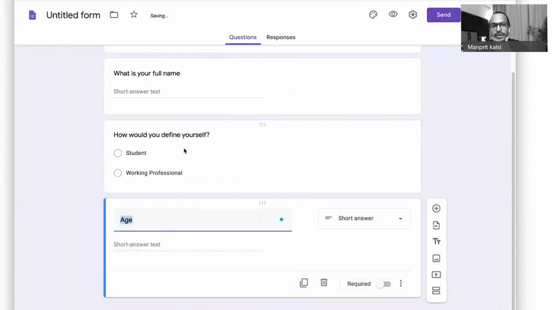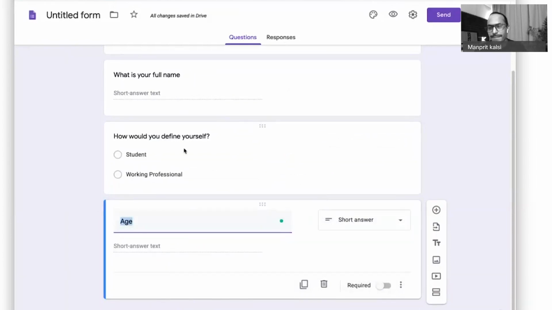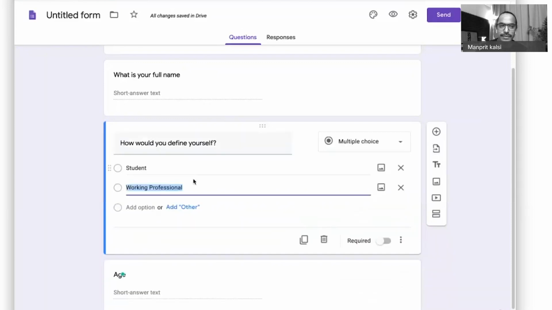Now, how would you define yourself? After this, what? If working professional, we can give three options, like 1 to 3, 3 to 5, and 5 plus. Yeah, right. We can give it here, or we can create a condition.